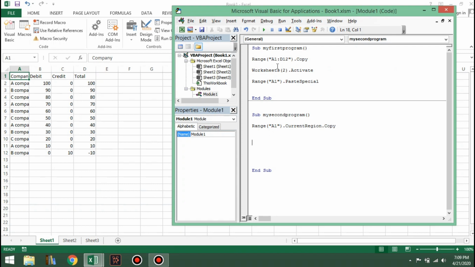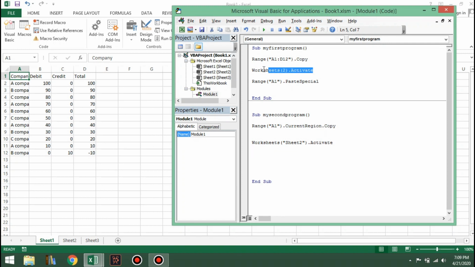Second thing, we again activate sheet 2. But there is one more way, like we wrote here Worksheets(2).Activate. There is one more way. With Worksheets, instead of writing 2, we can simply write the name. But when you refer to the name of the worksheet, you should use this sign, the quotation marks: Worksheets("Sheet2").Activate.